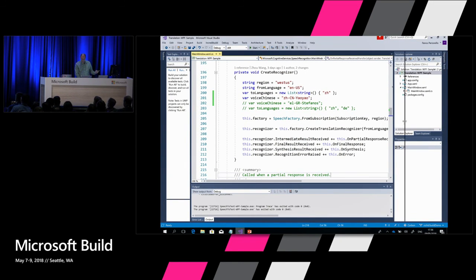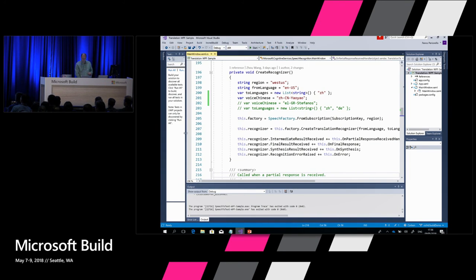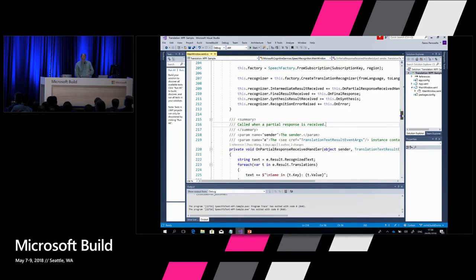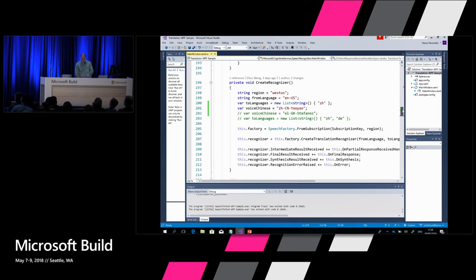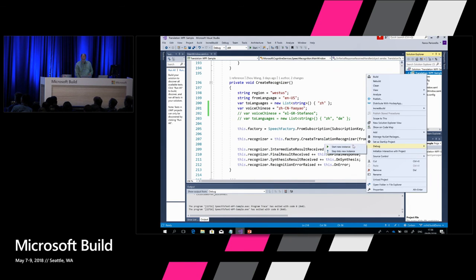Along the lines of the slide I showed you when I was showing you how to call model endpoints, you instantiate from the factory that I spoke to you about before a translation recognizer. You pass the source language and the language you want to target, and then you subscribe some callback methods to get intermediate results, final results, and so on. So I'm going to play this. There's really not much code after this method. The rest of it is just for handling the callback methods and the WPF. So if I just show you this very quickly.